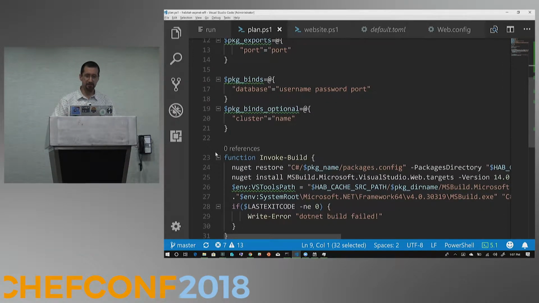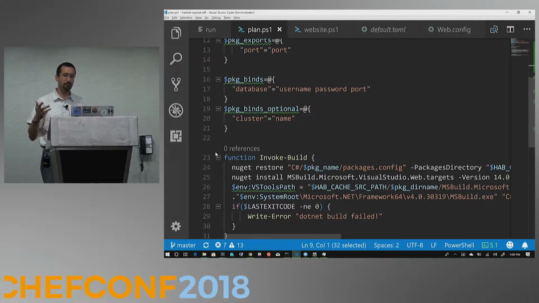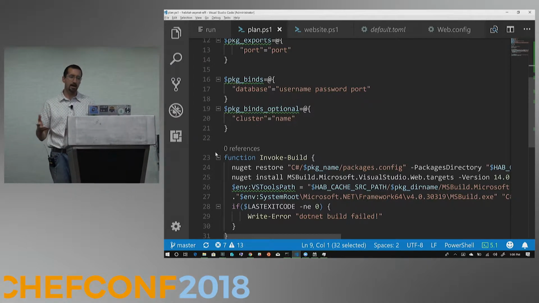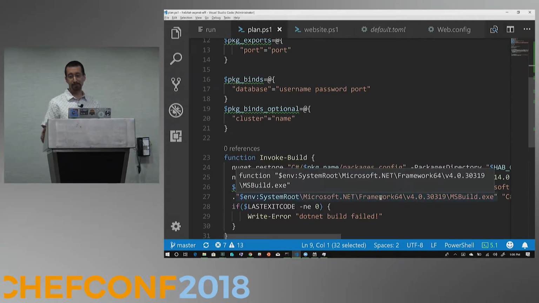So first I'm going to do a NuGet restore, which is going to pull down all of my dependent .NET assemblies. Then I'm going to install this particular MS Build target. What this is going to allow us to do is build an ASP.NET web project on a server without actually having Visual Studio installed. And that's because we definitely want to not have to download and install Visual Studio on our server. And then a couple lines down, I'm going to actually use MS Build.